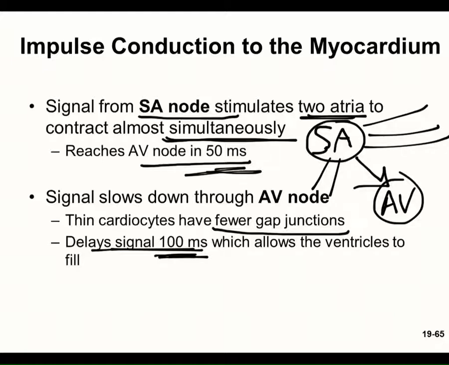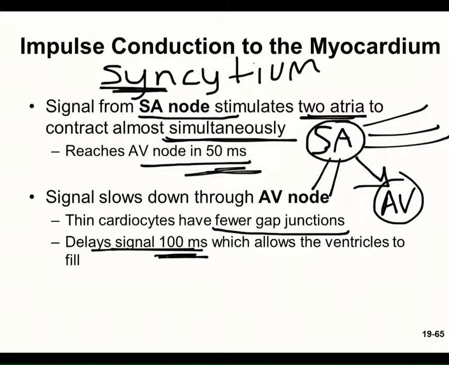Now in lab today, and this week, I'll introduce that when all of the cells within the atria contract basically at the same time, we call that a syncytium. If you break that word down, there are two Y's in it. It's kind of a funky word to spell. But syn means together, and site. So all the cells are working as a single unit. All of the cardiocytes within the atria are going to squeeze essentially together, and then all of the cardiocytes in the ventricles in a moment will also squeeze as a functional group, as a syncytium.